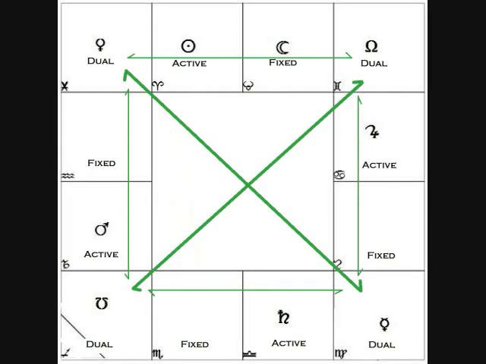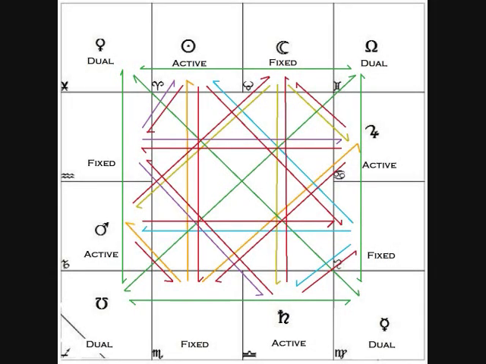Now, dual signs. Dual signs Rashi aspect every other dual sign. So that means that Sagittarius, Rashi aspects Gemini, Virgo, and Pisces, and vice versa. And that's what all those arrows mean. It shows all the possible ways that a planet in that sign can Rashi aspect another sign. Now we put them all together, and we get this wonderful, beautiful picture. There's a lot of stuff hidden in this picture, but you have to contemplate that on your own. But basically, this is the combination of all of the aspects together. And if you just pick a color, and you start at the beginning of the arrow and follow it, that'll show you what sign aspects what other sign.